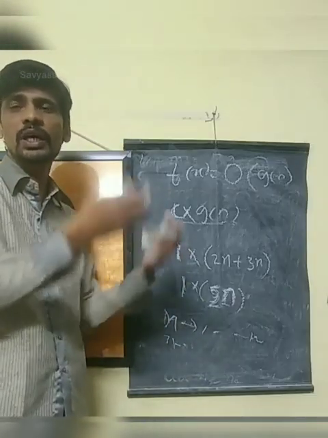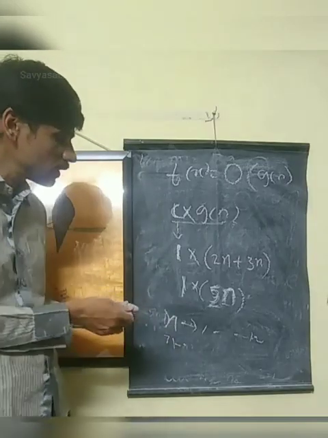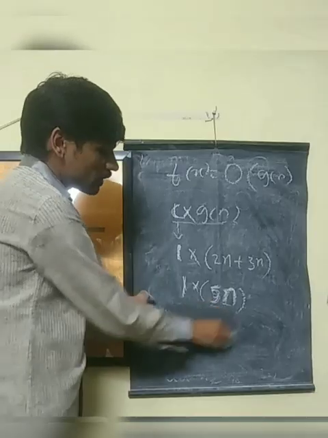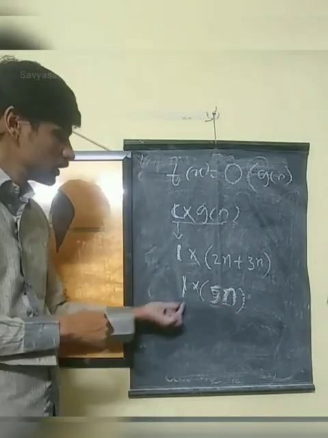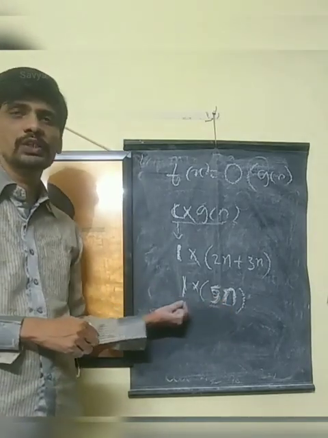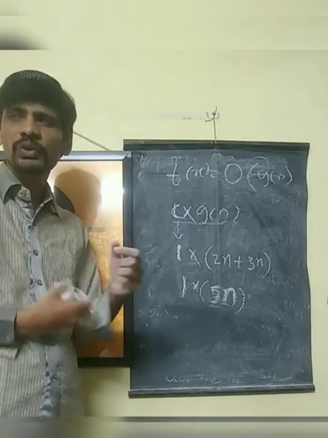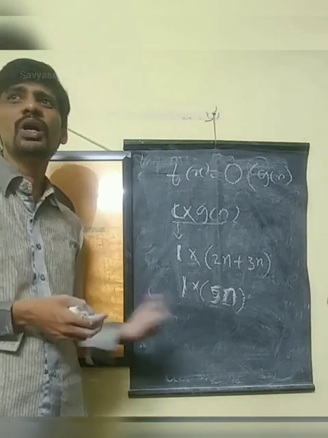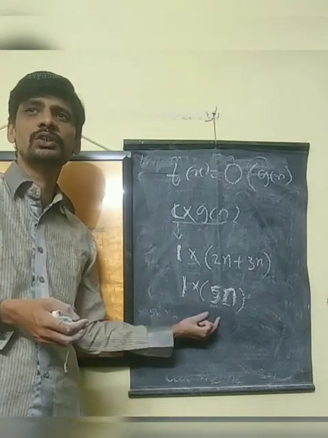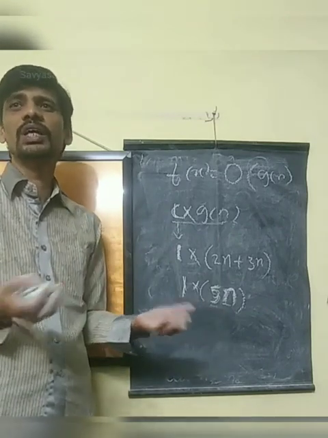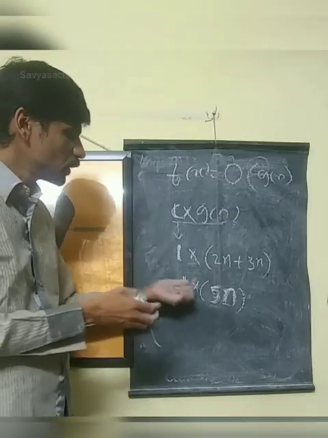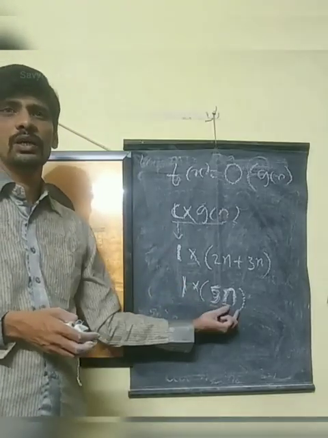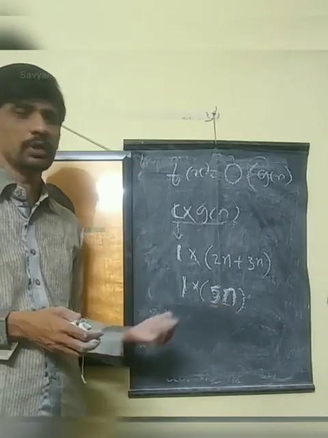When you increase the n number, that's the reason we are always interested in the degree of n. So we can eliminate these values, because when we increase the input to more and more bigger values, the significance of these constants will be very less. That's the reason we always look for the n degree, basically.